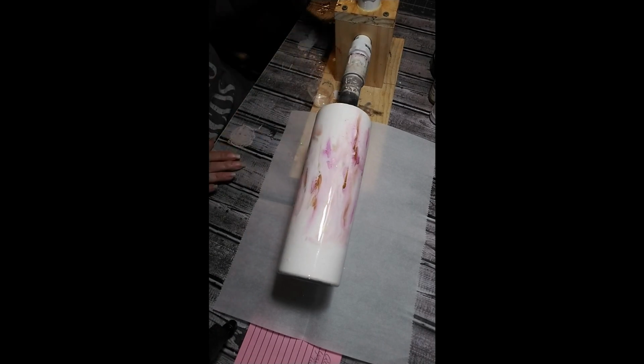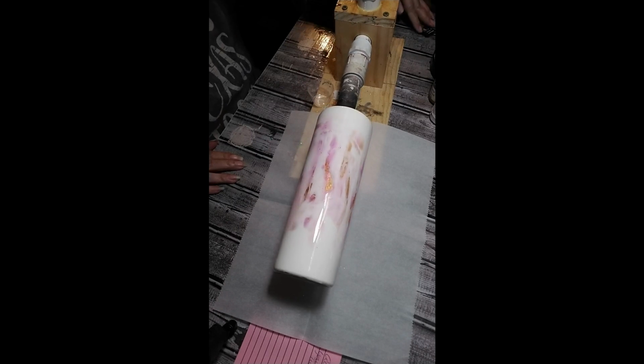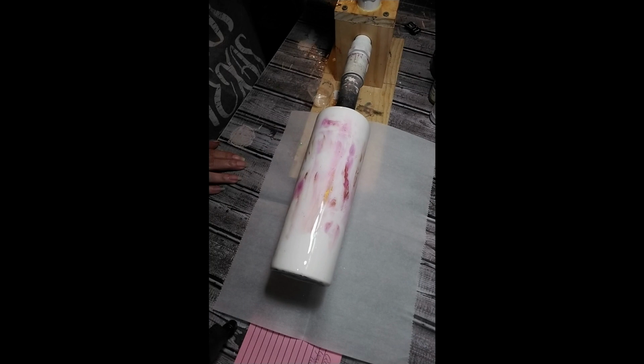So now I will let this spin for 4 hours, and then I will move it to the drying rack, and I will let it sit overnight, anywhere from 12 to 24 hours. And then it will be time to put our decal on.